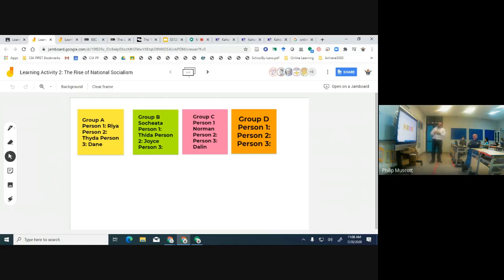Group B, who would like to speak? Tida? Yeah. So to discuss the group, we find the difference and the similarity: all the different interpretations are all objects. Because sometimes they are forced to do it, and think that the past will view us as both beneficial and sparse. Okay. Yes.